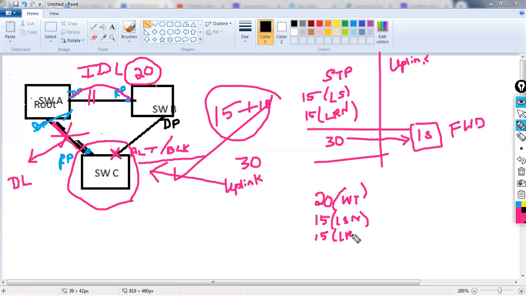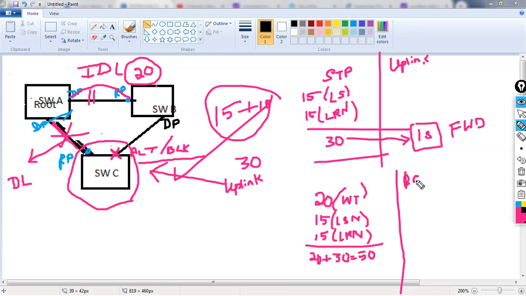So all together, 20 plus 30, you get 50 seconds of convergence time when you are taking an example of an indirect link being down.